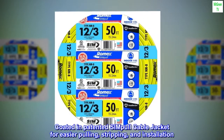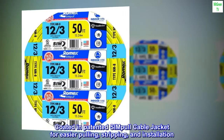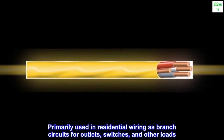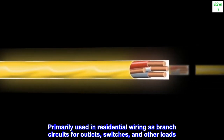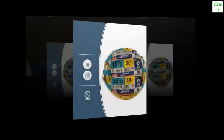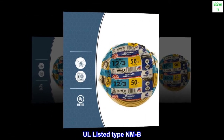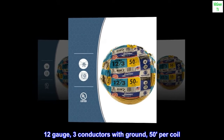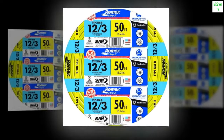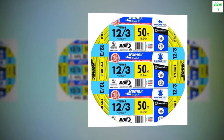Coated in patented SIMpull Cable Jacket for easier pulling, stripping, and installation. Primarily used in residential wiring as branch circuits for outlets, switches, and other loads. UL listed type NMB. 12 gauge, 3 conductors with ground, 50 per coil. Made in America. For general wiring of homes, stores, and shops.